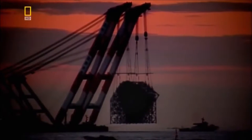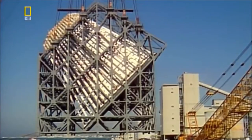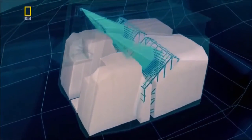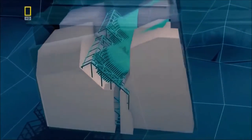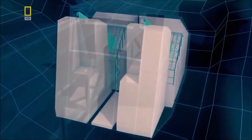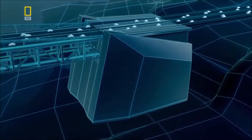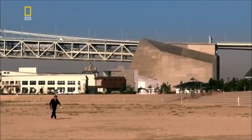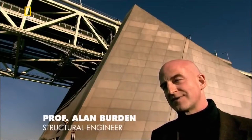Next, they ship in mammoth metal frames. These frames will anchor the bridge cables and must be firmly secured, so they set the frames in concrete. They cast the concrete in five separate blocks — the gaps between the blocks allow heat to dissipate so the concrete doesn't crack. Once set, they fill the gaps to make a solid concrete block over 50 meters high. It also extends about 60 meters below the ground. So in fact, here we have something which is more like an iceberg — you can only see the tip of what is actually going on.